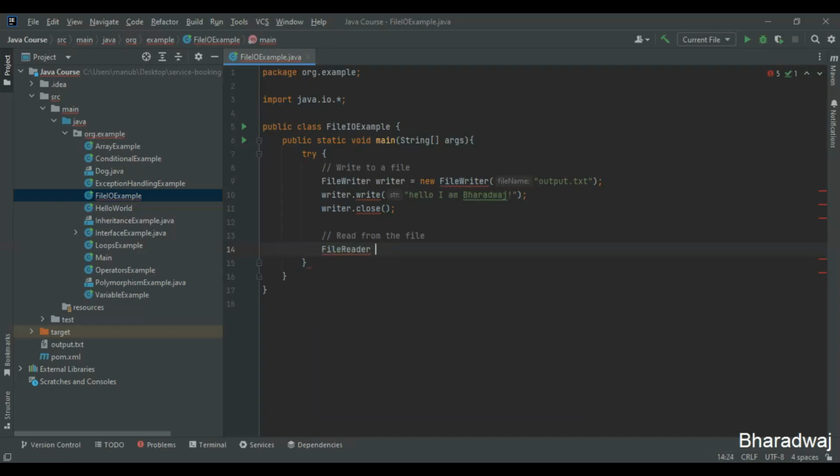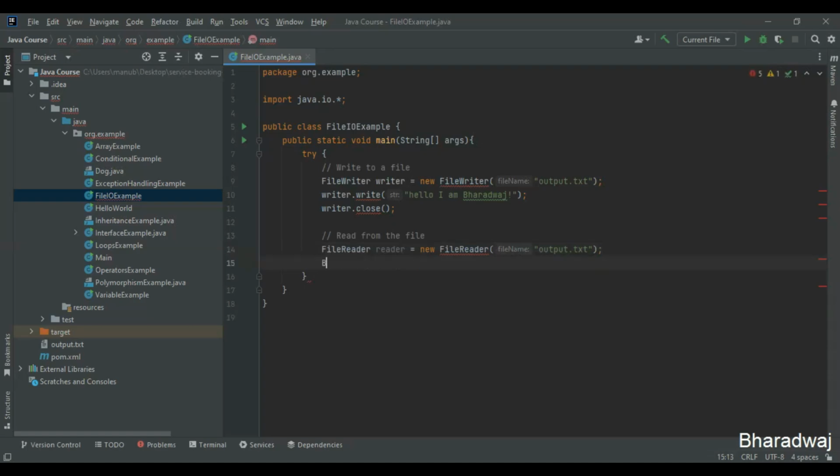Let me call this reader, new FileReader of, we are reading from what text? The output.txt file, right? So what we have done here, we have created a FileReader object to read from the output.txt file.